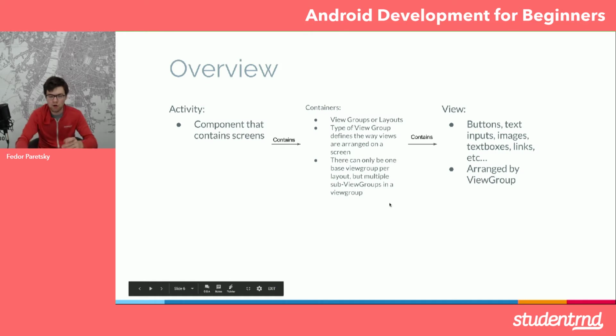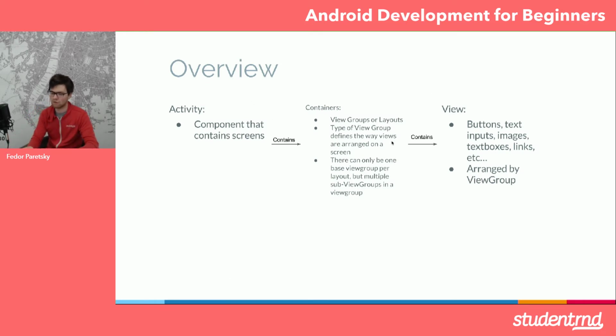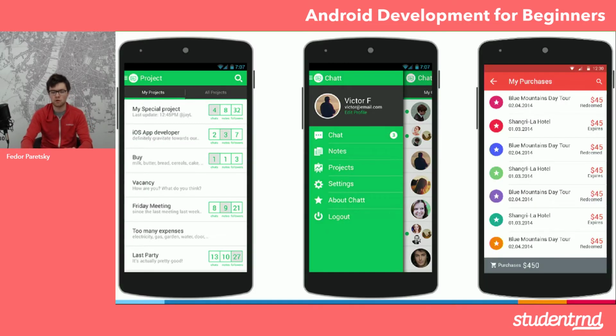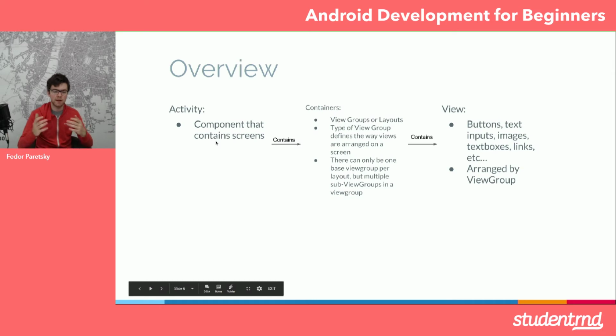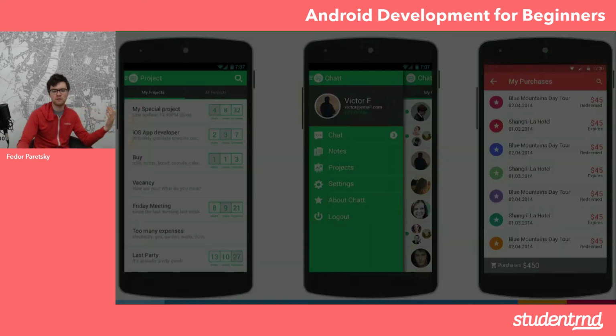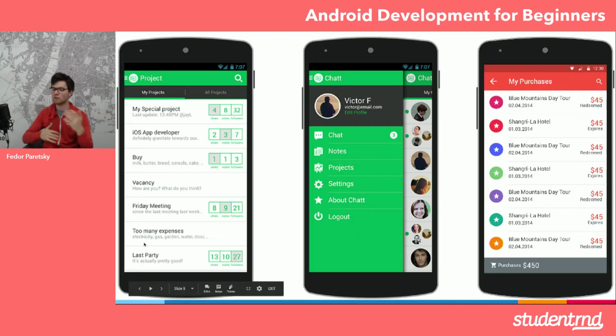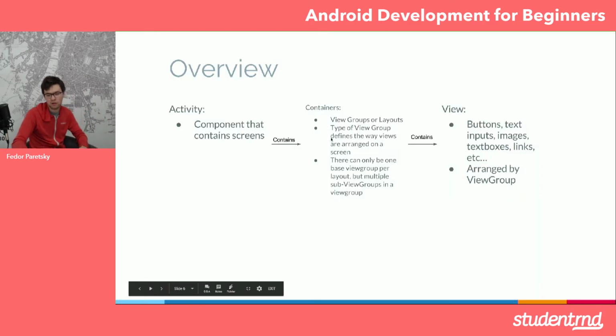If we go back, there's what I call three levels of a view in Android, or what you see on your screen. There's the actual activity, which is basically everything that's on your screen. An activity is just what you see at one time all together. And then there's containers, which we call view groups or layouts, and there are a couple of different types of view groups.